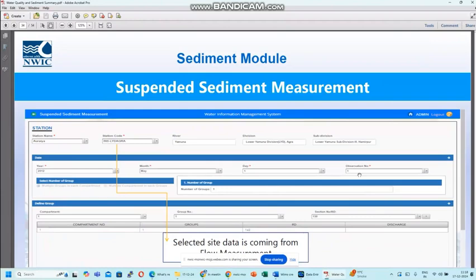For example, if you're taking only one observation in a day, you have to enter 1. If you are taking 2 observations, you'll have to enter 2. Accordingly, you can also add up to 4 observations in a particular day. But please note the time interval should be different for each and every observation.